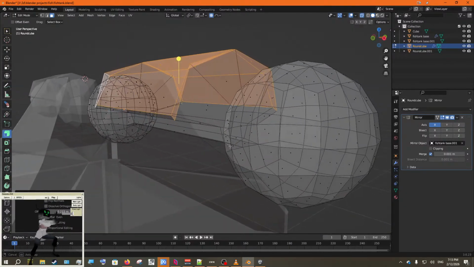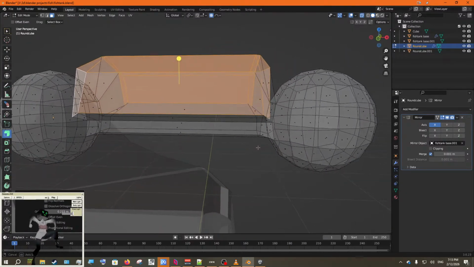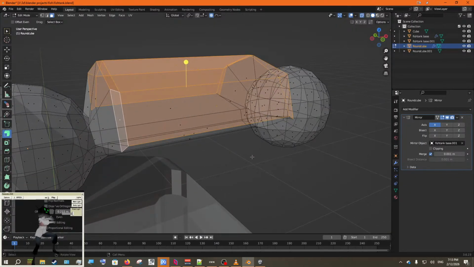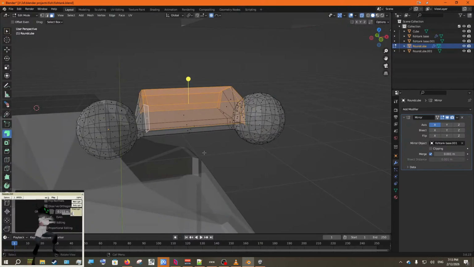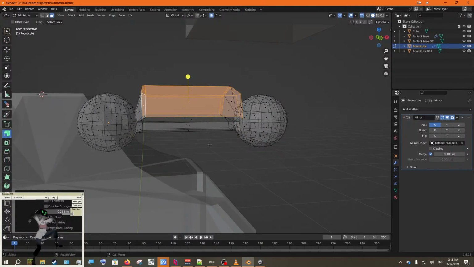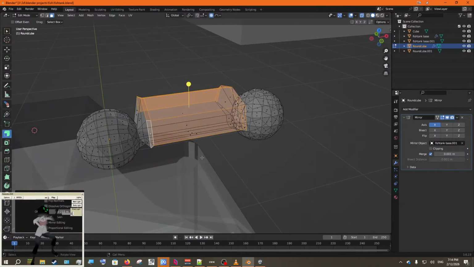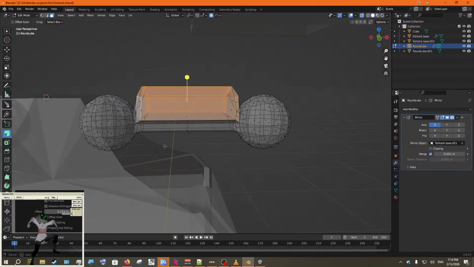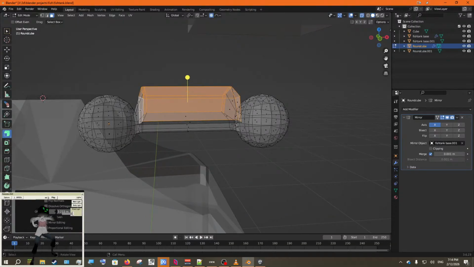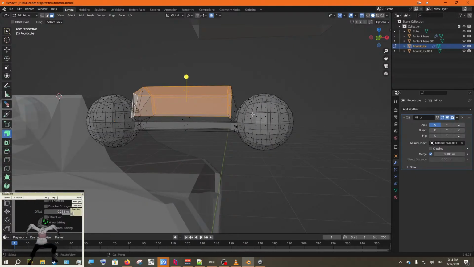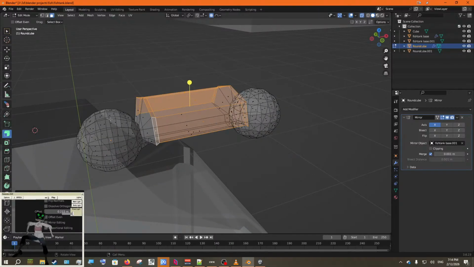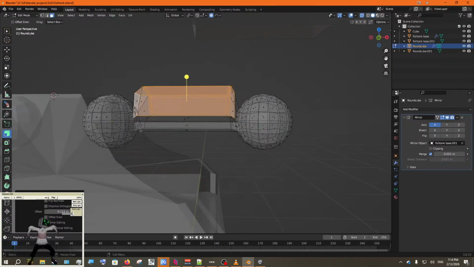Yeah, that's kind of what I wanted. And seeing as that, I'm probably gonna drag this over top of this. Probably not so much over here. I could probably delete quite a few of these polygons.